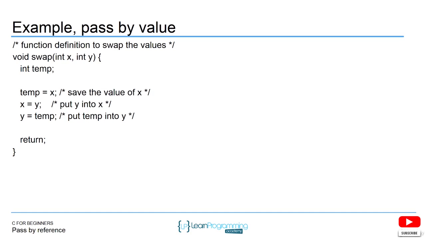It's demonstrated very nicely here. This swap routine is an often used case to demonstrate pass by value, because what it does is it creates a temp and swaps the arguments that are being passed. So if we have a function called swap that takes two integers, we create a local variable temp. We assign temp to be equal to x. Then x is equal to y. Then y is equal to temp.